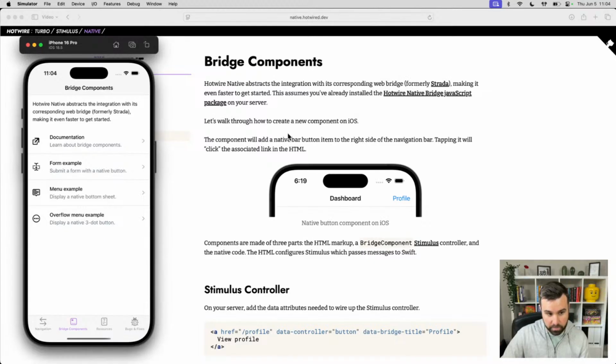So what we're going to look at today is what the demo app uses for bridge components. We're going to look through the code for the forum example, the simplest of the 3. And we're going to look at the code on iOS, on Android, and in JavaScript and HTML, because that is how we wire everything up. So the first thing is let's just demo this thing, right? What do we build? What are we looking at here?